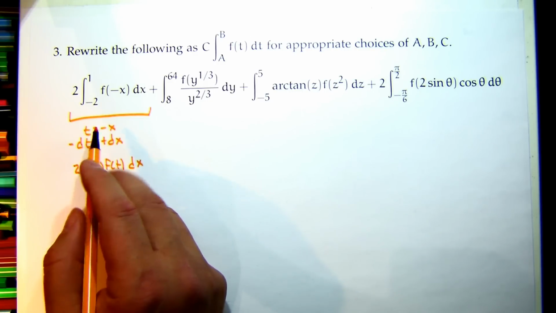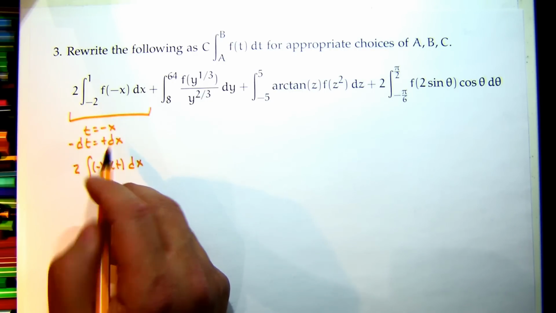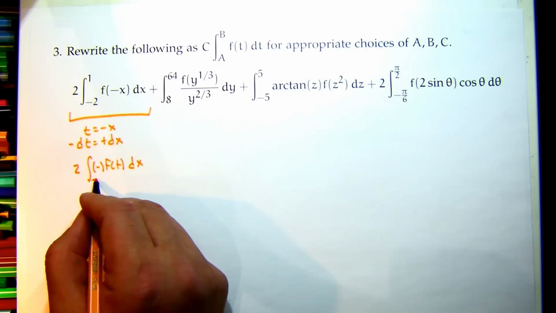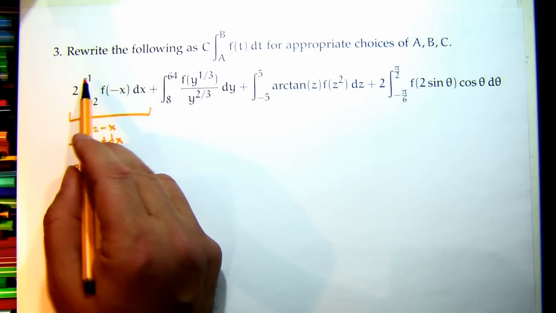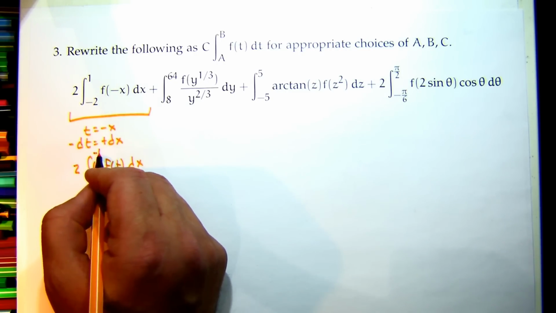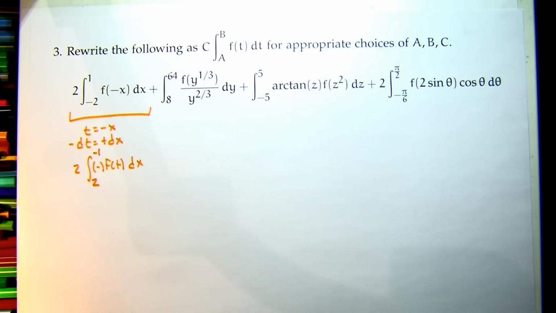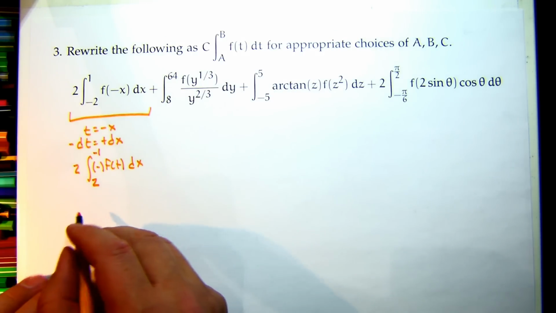Well, the old bound was from -2. Plug in -2, -2 makes +2. Plug in 1, get -1. So 2 to -1. Now going from 2 to -1, again, that's not quite the way we like to think about the bounds. So what should we do? We should flip. But if we flip, what do we do? We change the sign. We have a negative sign already. So the great thing is we can get rid of the negative sign. So actually flipping solves two problems at the same time.